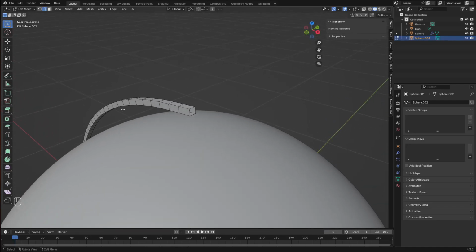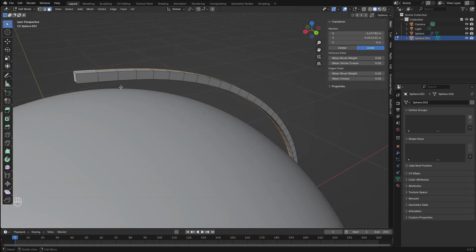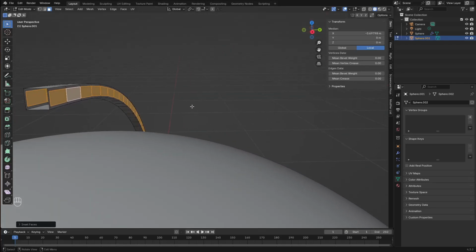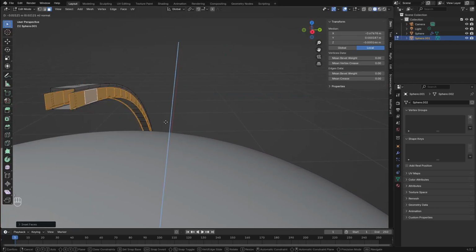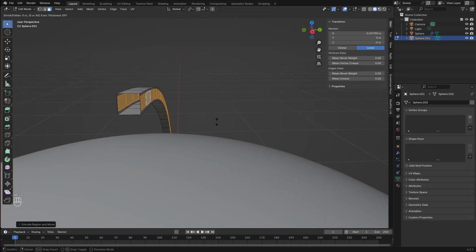I would also like to give this a little bit of inset, so I'm going to the face selection, pressing Alt to select this side, pressing Alt Shift, selecting other side, and insetting it a little bit by pressing E. Pulling it down a bit, like this maybe, and now extruding it, pressing right mouse button to reset it, and now Alt S, which will eventually push it inside. Maybe something like this would be fine.